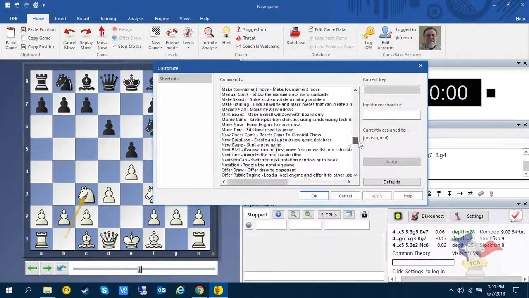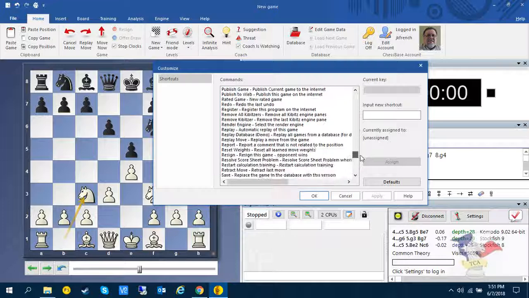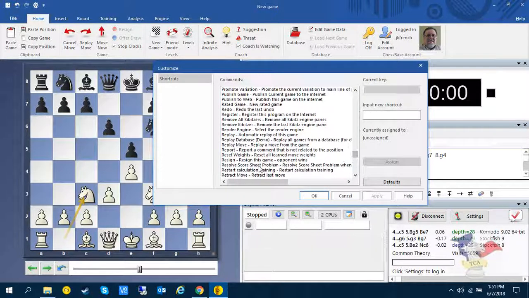I want to go down to the R's, which is where the resolve score sheet problem would be. I click on it. And as you can see, there's no shortcut key currently associated with the resolve score sheet problem option. And I can add one just by simply clicking in this little text box here underneath the input new shortcut.